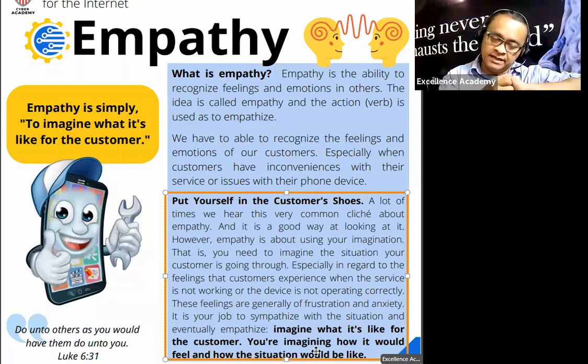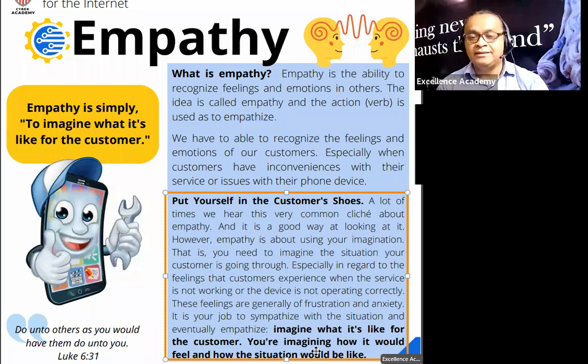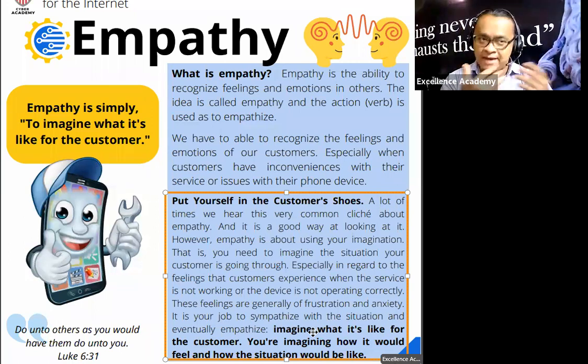I was empathizing. I could say things like, "I imagine it's difficult for you at this time. I realize you are very concerned about your mom's health," or "I understand this is complicated for you," or "I understand you cannot be here today because you have to be with your mom. So, I realize it's an emergency. So don't worry about it. It's fine." So what I'm doing there is I'm empathizing with you. I have a mother too, so I know what it's like. So that's the idea. Basically imagine the other person's feelings, imagine the other person's situation, and try to verbalize it.